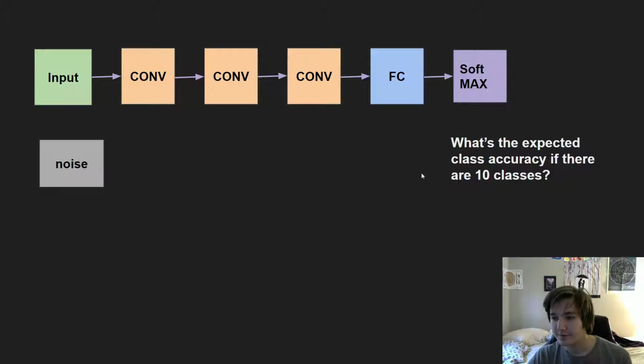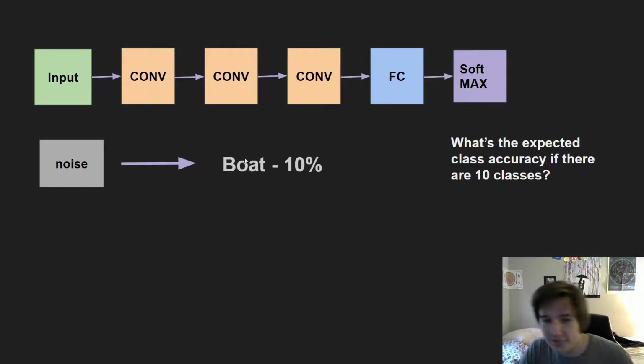Really low? 10%. 10%. So it will essentially randomly assign it. Yeah, on average it's a 1 out of 10 chance. It doesn't exactly work like that, but for this example, we'll say it does.